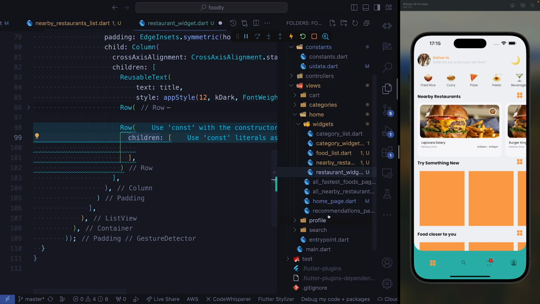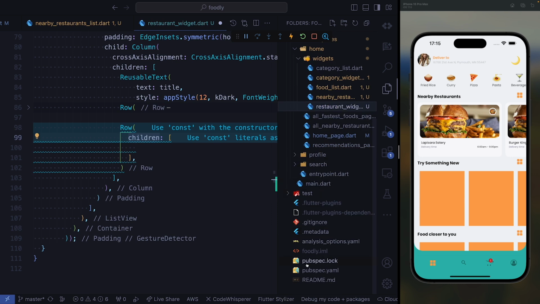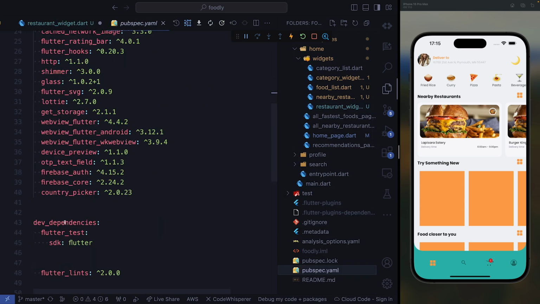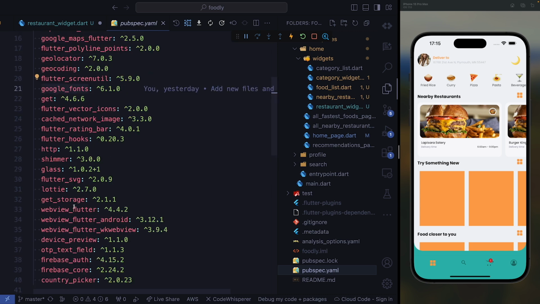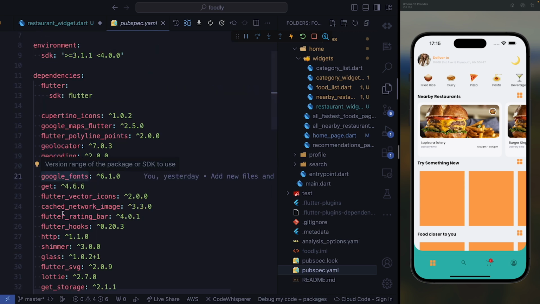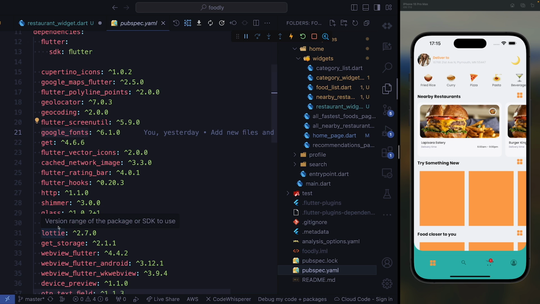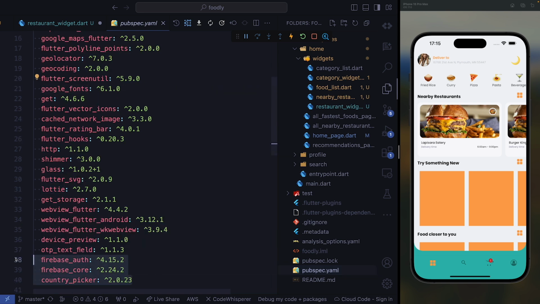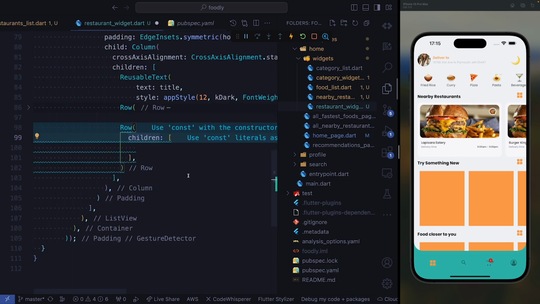So if you visit our pubspec YAML, inside of our pubspec YAML, we do have a package which we are going to use. Let's go ahead and check whether the package is in here or not. Let's see. Okay, a Flutter rating bar. Okay, this is the package that we're going to use to take care of our rating stars and stuff.